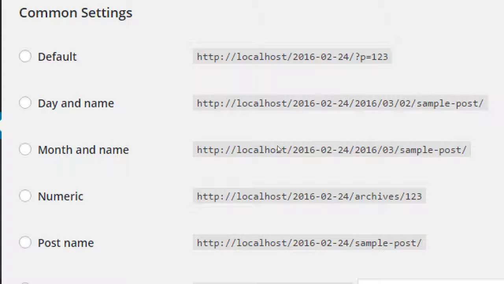Every page on your website is referenced by a number, because that's its number in the database. The database is a collection of everything on your site. Everything on your site has a unique number. So by default, WordPress would name those things by its number. And that's terrible for SEO, for search engine optimization. If I want to get found by the search engines, I don't want to use the default permalink structure.